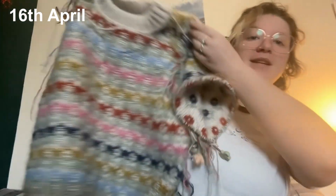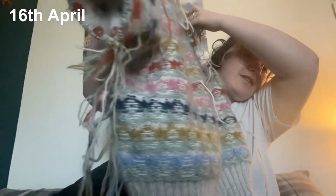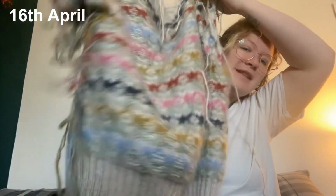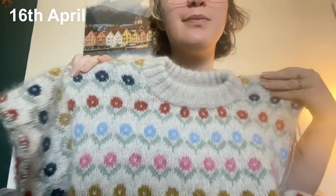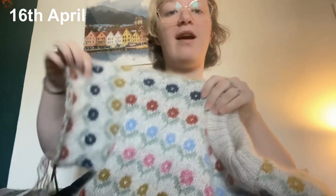It's currently inside out, which I will give a moment to show how it is looking inside out, because it looks absolutely crazy. Look at all of those ends. Last time I did a check-in, I had just finished the shoulders and I was trying it on. Now I have knit the neckline, which I think I am happy with. I wasn't sure if I was, but I think I am. And then this is how far I am on the first sleeve.